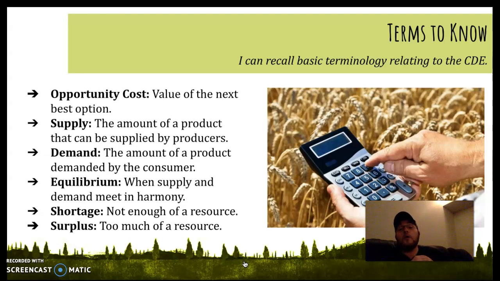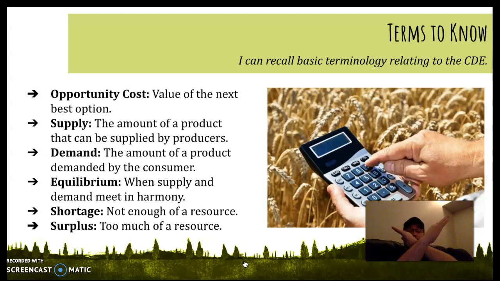So we're going to go a little bit more in depth with supply and demand as we start practicing, but basically supply and demand is plotted on a graph. Okay, so your y-axis, or the one that goes up and down, is going to be your price, and your x-axis is going to be your quantity. Okay, supply is the line that slopes upward, supply to the sky, and then demand slopes downward, demand to the dumps. Supply to the sky, demand to the dumps.